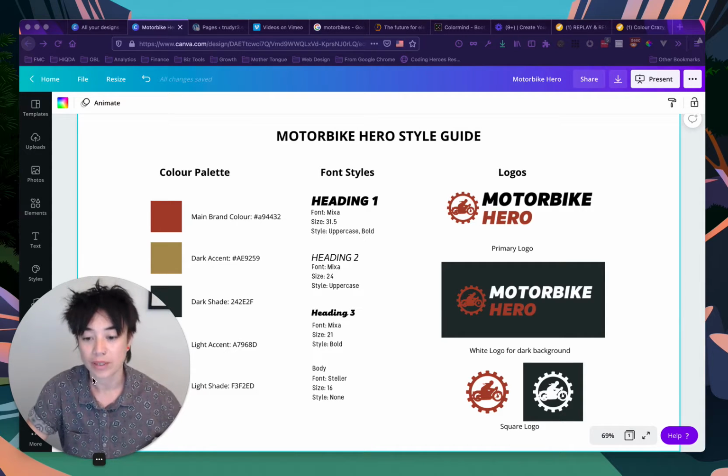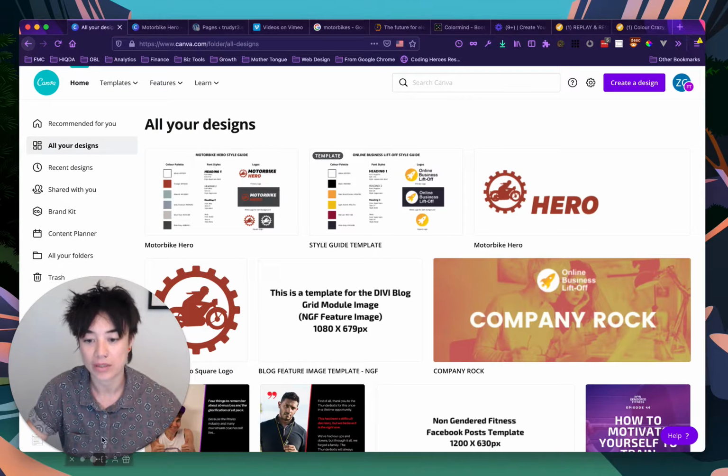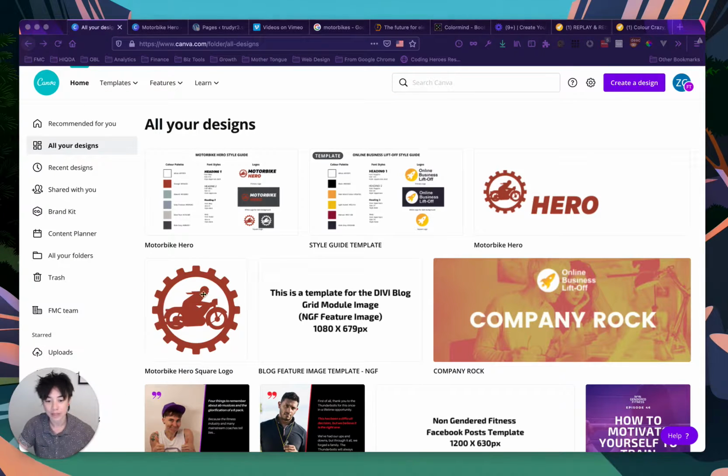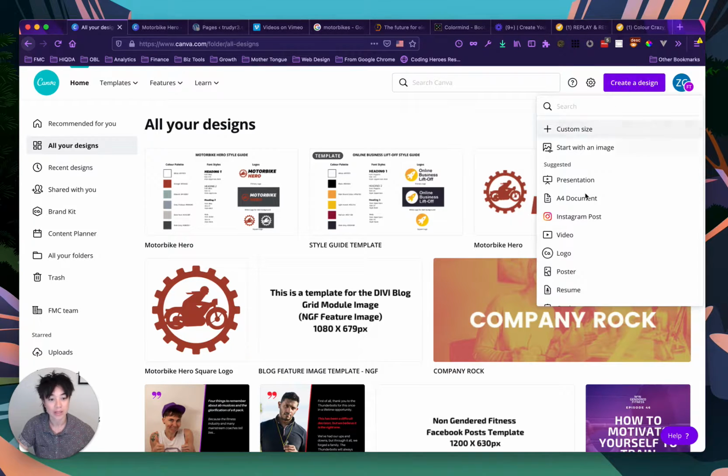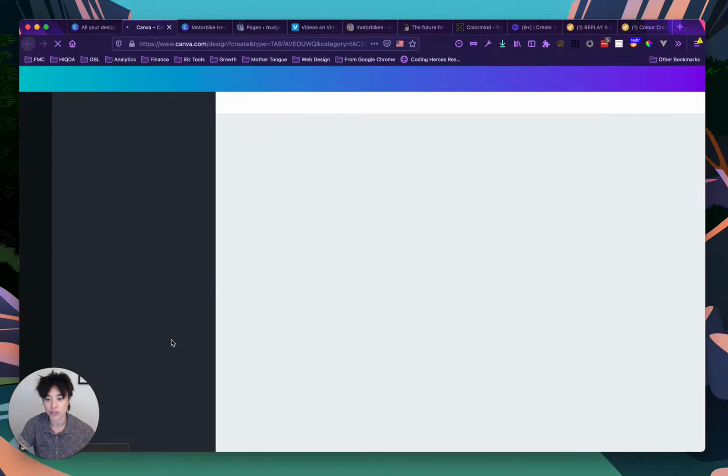So first of all, let's go back to all our designs page. Now, I find the best way to start with a logo, well, it might be good for you if you want to start with logo 500 pixels by 500 pixels, because there are a lot of logo templates out there. And let me show you what that means.